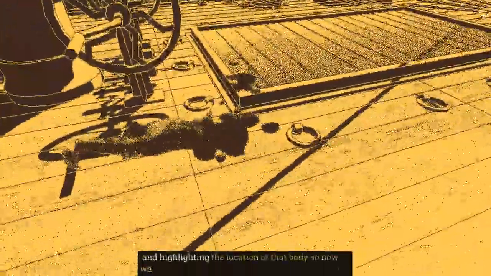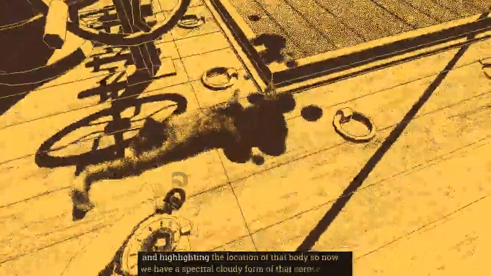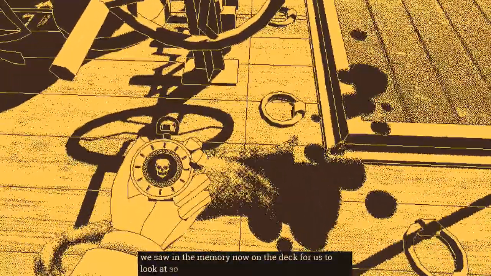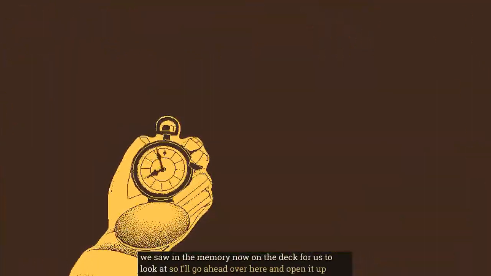So now we have a spectral, cloudy form of that corpse that we saw in the memory now on the deck for us to look at. So I'll go ahead over here and open it up. The watch rewinds to 7 and 7.